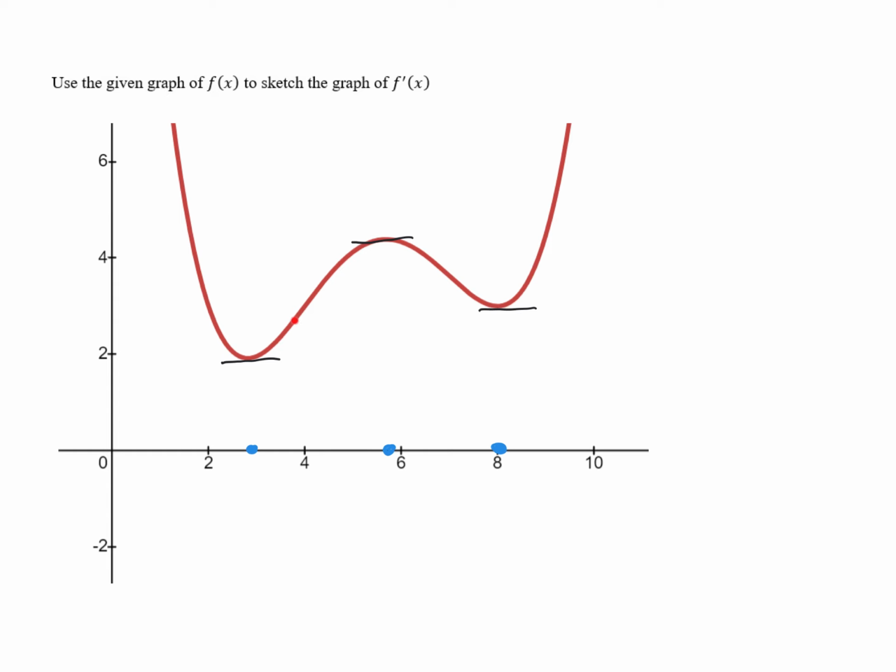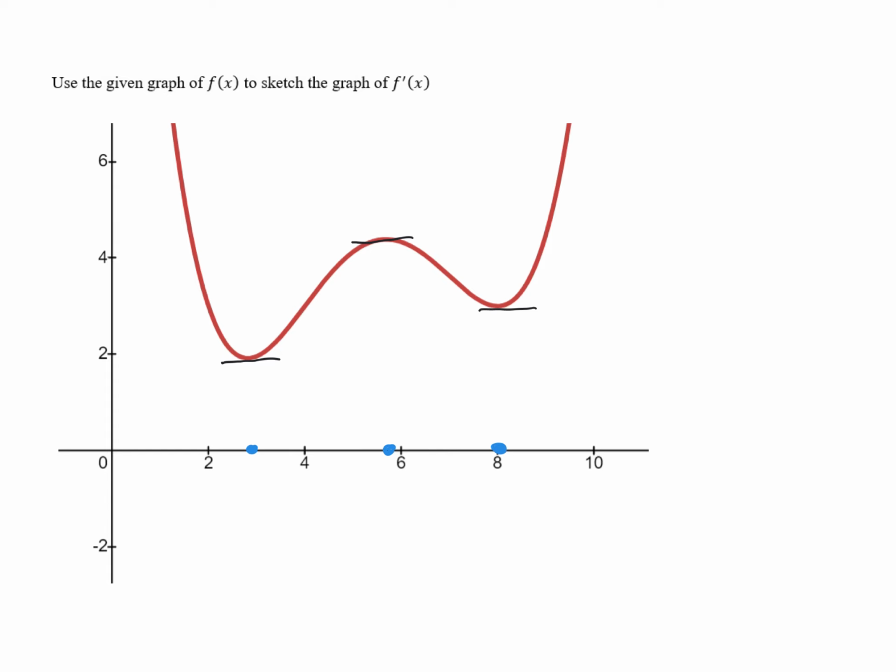So if we look on this interval here, we can see the graph is increasing. When the graph is increasing, that means that the slopes of the tangent lines are always going to be positive, which means the derivative is going to be positive. So between these 2 points, the derivative is going to be positive in some sense. We don't know how positive, but we can get a little bit of an idea here.